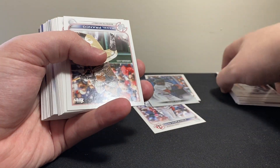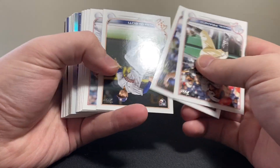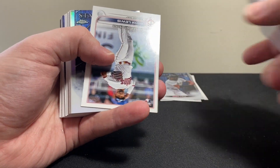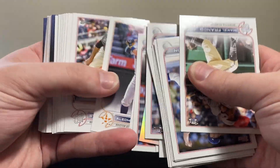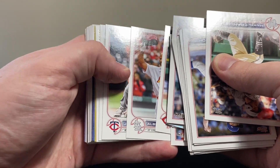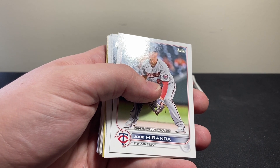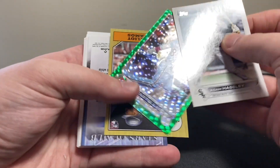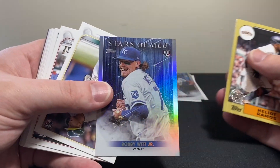The prices are going up as well. The main difference between the retail boxes and the hobby boxes is that the hobby boxes are guaranteed one autograph or memorabilia — and it's very likely that you'll pull a memorabilia card, if I'm being honest. That's the main difference. I got these retail boxes for $79 a piece before taxes. Looks like we got a numbered card here — to 499 — I think these are green foil. Yep, it's Nick Castellanos to 499. As a Phillies fan I'll take that. And a Bobby Witt Jr Stars of MLB — definitely take that.